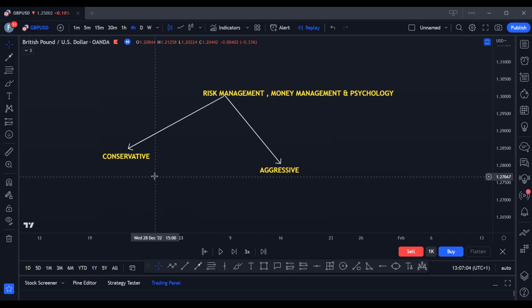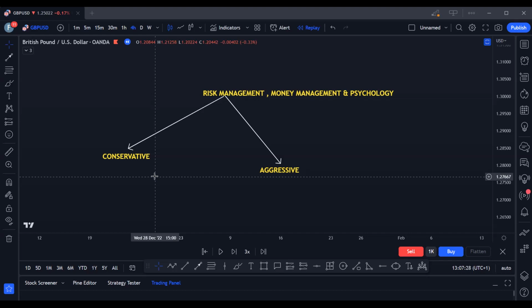On the flip side, if you are being conservative and then you make a loss on that particular trade, your loss wouldn't really shake you because you are being conservative. You're not risking so much. But if you are being aggressive and then you make a loss, because you are being aggressive, that loss might shake you a bit because it will be so much.